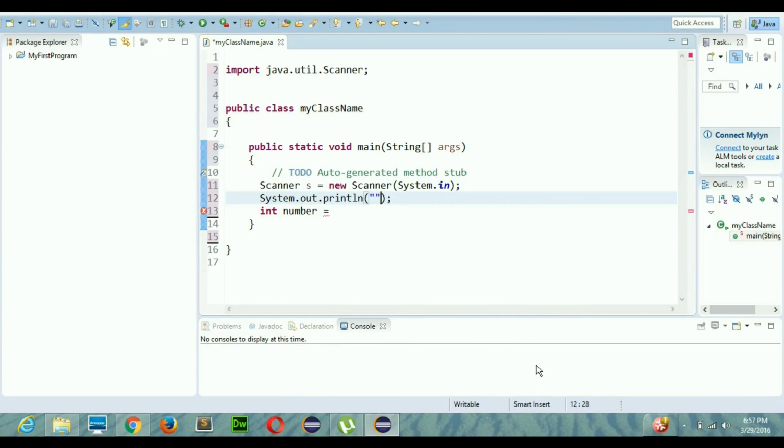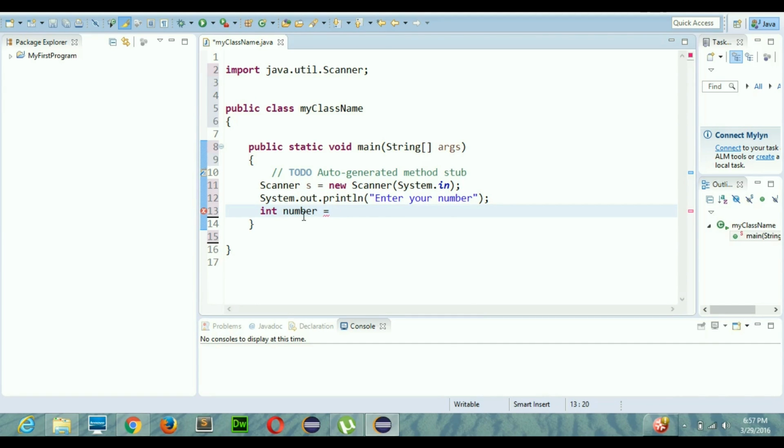I am going to write here, "Enter your number." Then I will take input from the user and store it in this number variable.